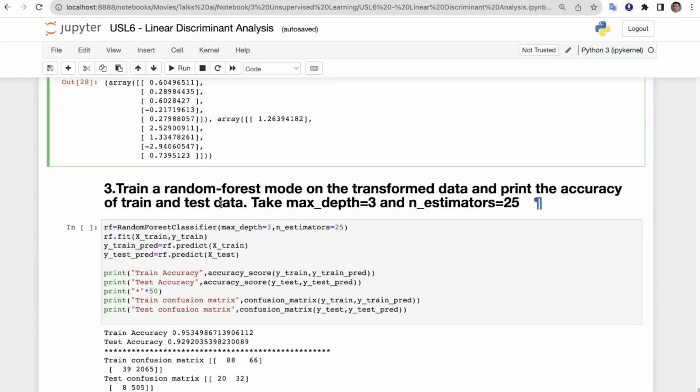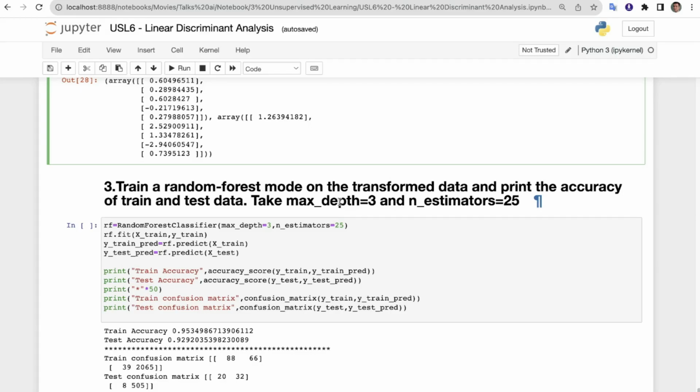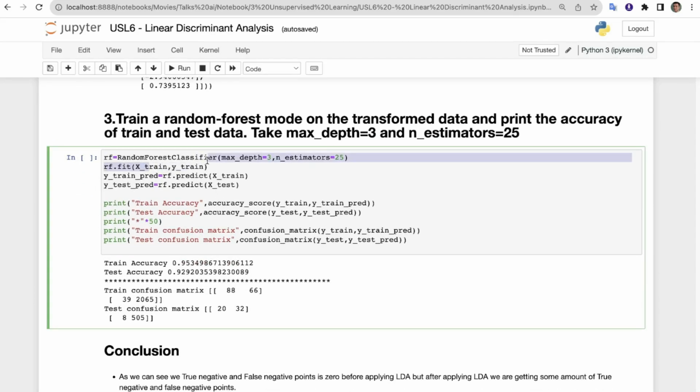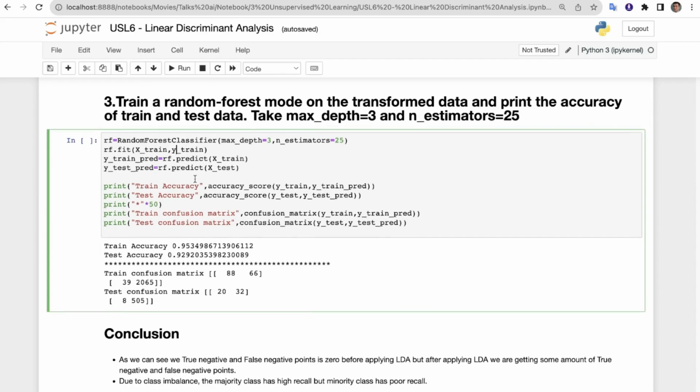Now train a random forest model on the transformed data and print the accuracy of train and test data. Take a maximum depth of 3 and n estimators as 25. So rf equals random forest classifier, max depth equals 3, n estimators equals 25. Rf dot fit x train, y train. Prediction, rf dot predict x train, y test prediction, rf predict x test.